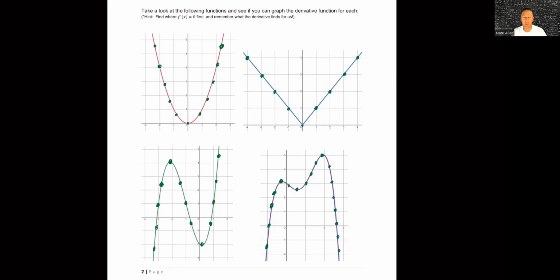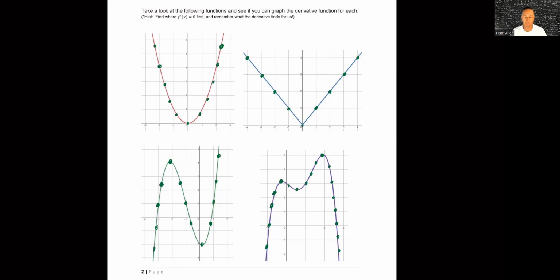All right, hopefully you came up with something for each and every one of these. If not, this is a pretty abstract concept. It's not that easy, but it will get easier with practice. Really try to comprehend what we're doing here, not just graph these and get the quote-unquote answer. All right, let's start with the parabola and take a look at what its derivative function's graph would look like.